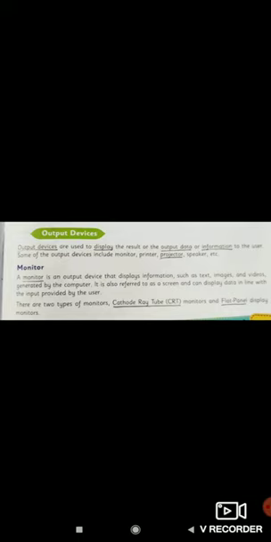And that information is processed somewhere in the background, in the CPU, and whatever the processed information is will be displayed on the screen. The monitor is also referred to as screen. There are two types of monitors: CRT, the cathode ray tube, and flat panel. Let's see what these terminologies are.